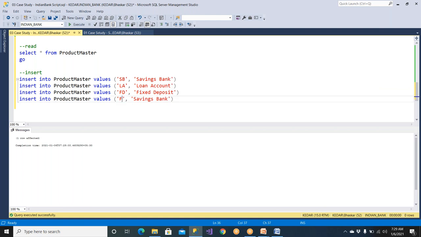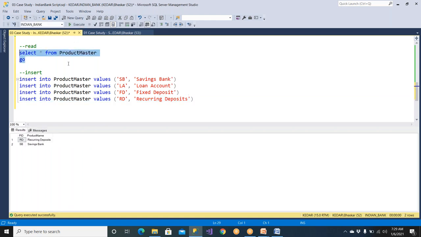Then you have RD. RD means what? Recurring deposits, right? So a lot of things you may be having, but let me insert some three or four. So these are the products the bank has. Clear?